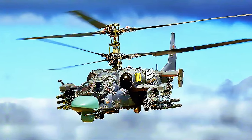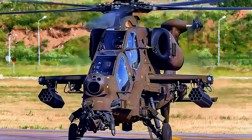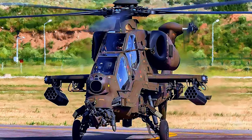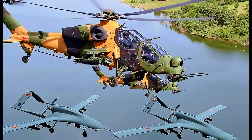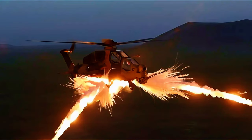The Ka-52 is $16 million US dollars per unit. Number 5: TAI T-129 ATAK. The TAI-AgustaWestland T-129 ATAK is a twin-engine, tandem seat, multi-role, all-weather attack helicopter based on the Agusta A-129 Mangusta platform. It was developed by Turkish Aerospace Industries (TAI) in partnership with Leonardo SPA. The helicopter is designed for armed reconnaissance and attack missions in hot and high environments and rough geography in both day and night conditions.